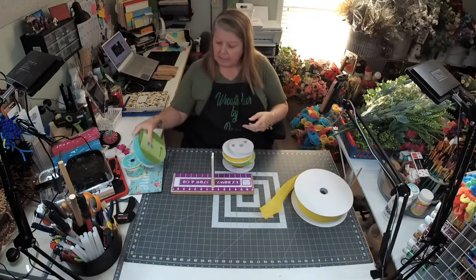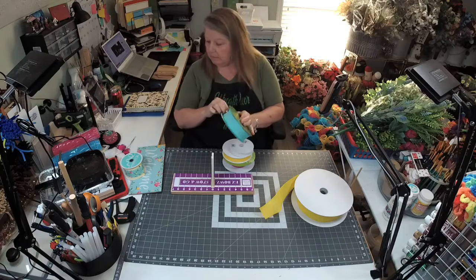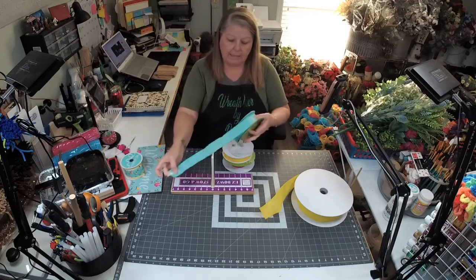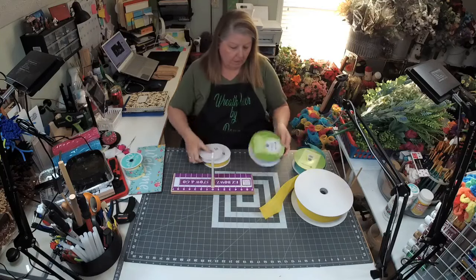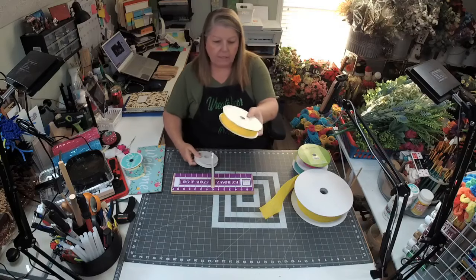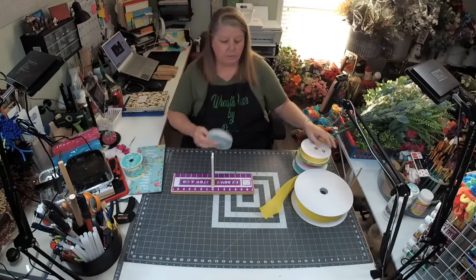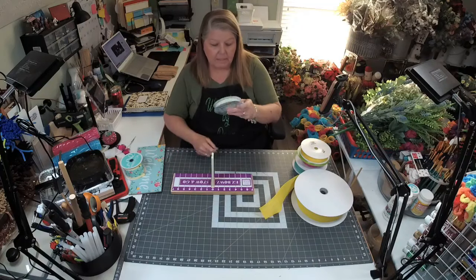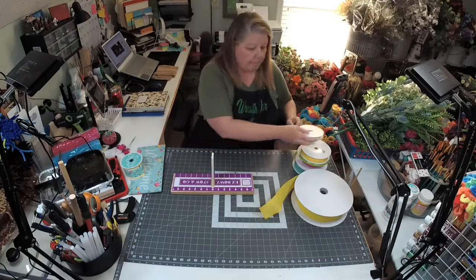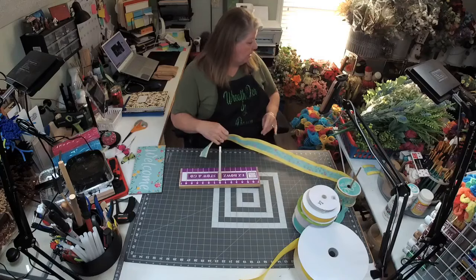So we've got that one. We're using this lighter blue. It almost looks like a minty color, but it's a lighter blue. So we're going to be using that. That's a Sam's ribbon. We also have the hot pink, which is a Sam's ribbon. And then we have our yellow. This is a 7/8 yellow here that we're going to use. And then we have this 5/8 white lace or off-white lace that we're going to possibly add. I don't know.